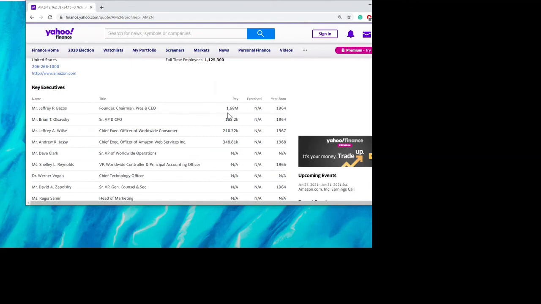And he's only taking 1.68 million, right? As you can see as pay, which is okay, right? The amount of work he's doing is amazing. And if it's a person's name which I don't know, I just quickly Google the person's name and try to see how much experience he has in running this kind of industry, right? So I'll also do that, right? So these are the 3 key steps, because the management and the CEO is the driver of the company, right?